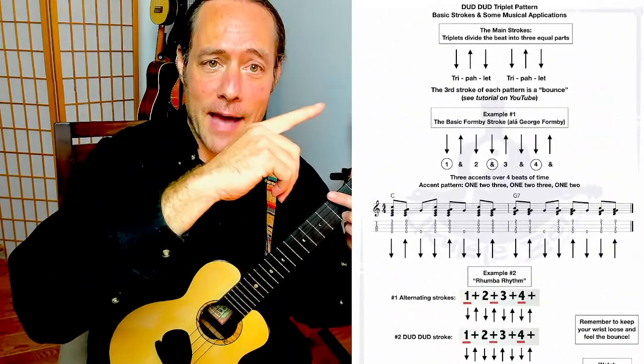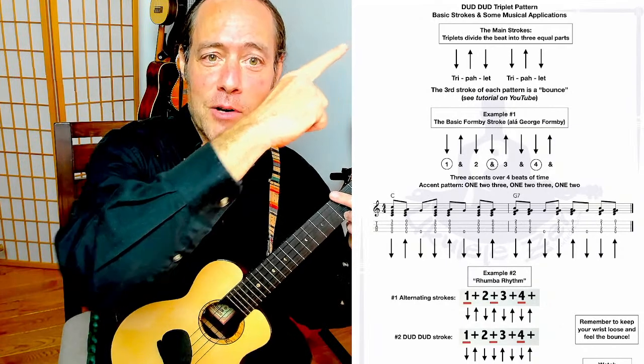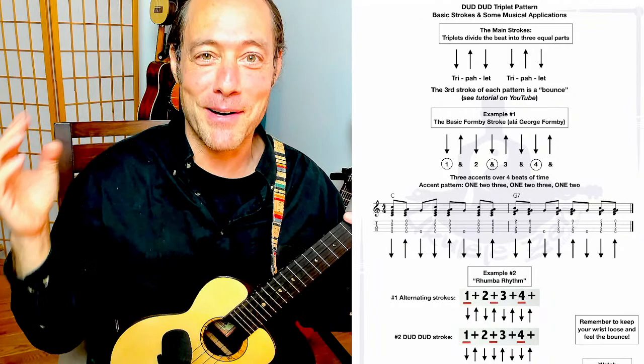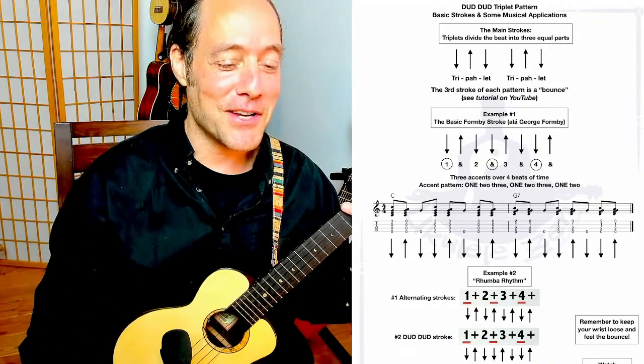And there's many different finger motions that can work well for that. During today's lesson, we're going to be working with a pattern that is down, up, down, down, up, down. I know it looks like dud, dud, but this pattern is not a dud, I promise you.